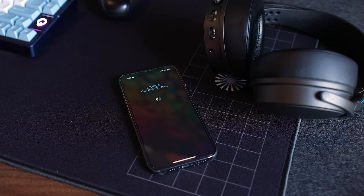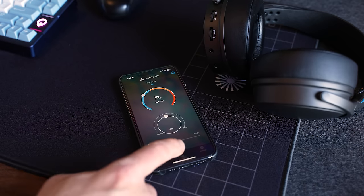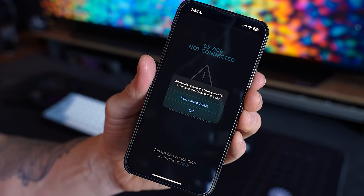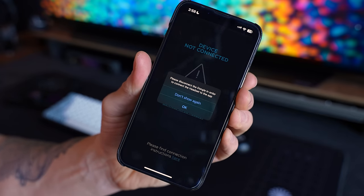The same holds true of the EQ. You have a PC or a phone app that allows you to control the configuration and save the settings to the headset. There are a couple of important and annoying caveats: currently on the PC side, you cannot set the custom EQs for the four custom EQ spots. The mobile version of the app does allow you to set custom EQ presets, but you can only access the mobile app if the USB dongle is disconnected from the PC or console — which is obviously way more annoying on the console side since you're generally sitting much further away from your device.